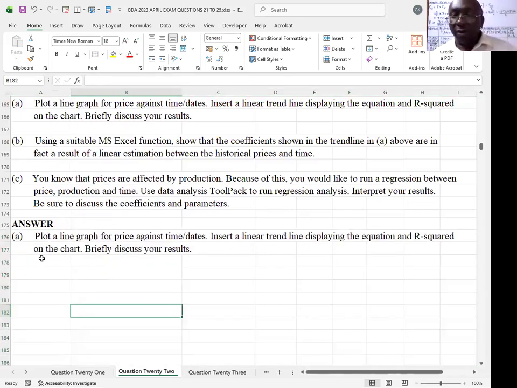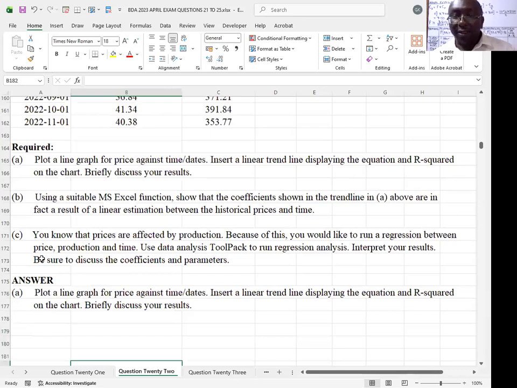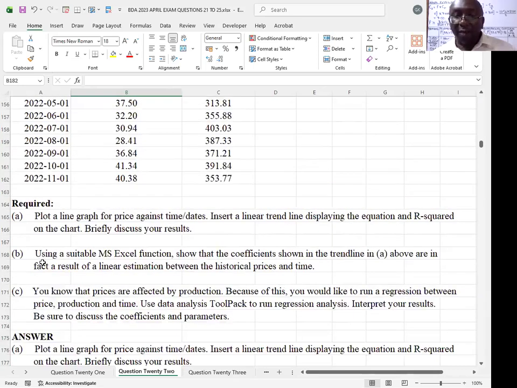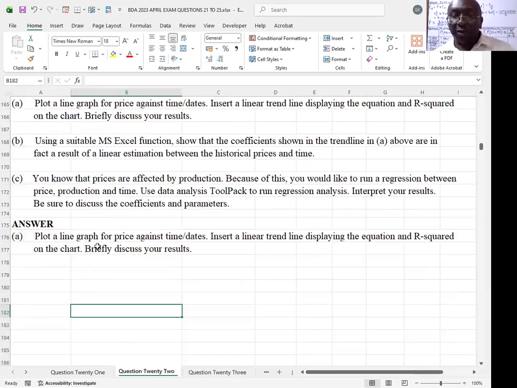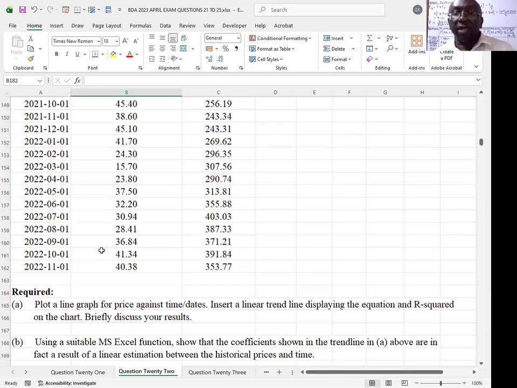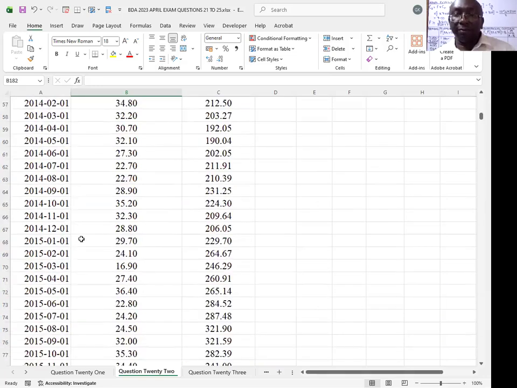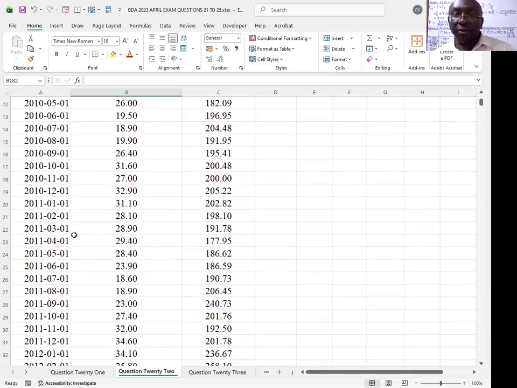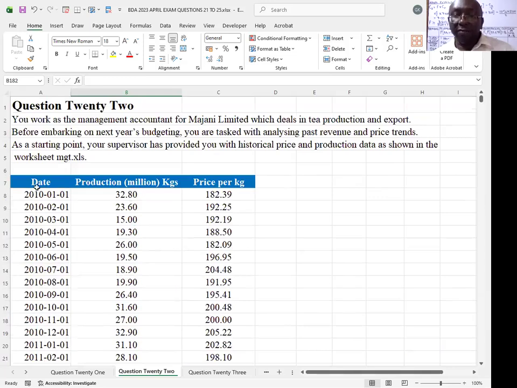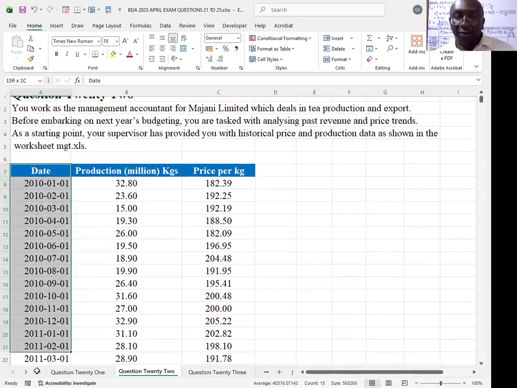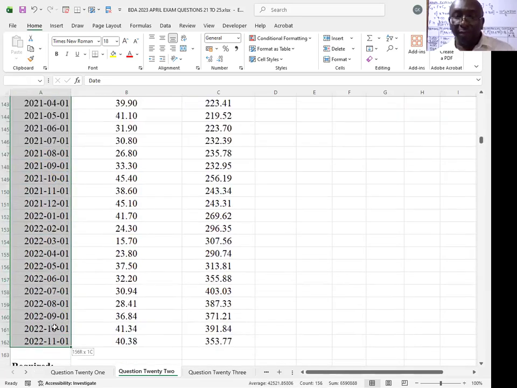So this one is a bit direct. What we do, we are told to plot the price against time. So we go back up here. Time, you highlight from here on date, and go with it up to the end.